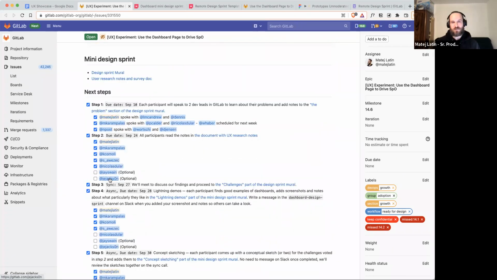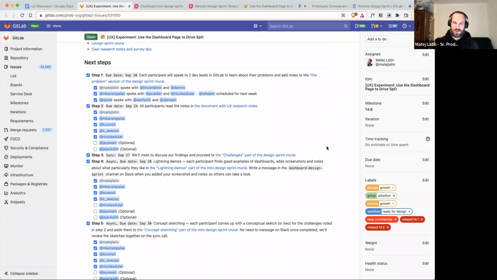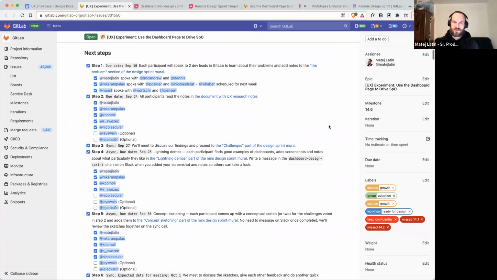This was the plan that I pretty much wrote out for it, all the steps, and what each participant had to do. Some of the sessions were synchronous, some of them were asynchronous. We actually had three synchronous sessions, and I think a couple of homeworks for each of the participants. We started on a Monday, and then we completed the design sprint on Wednesday of the next week, where we had the feedback calls. So we showed what we came up with to some people internally, and that's what concluded it basically.